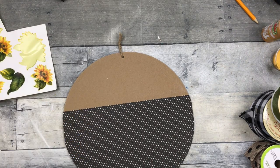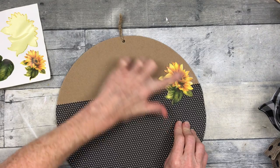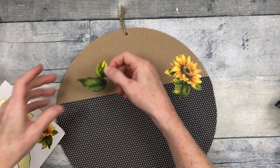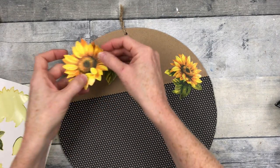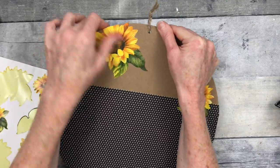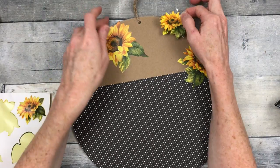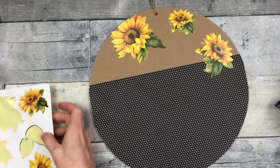I'm going to start removing my stickers — I was so happy to find these at Goodwill. I have like six sheets of them. The image is beautiful. I'm just going to start adding them on here. I'm going to overlap them onto the polka dot part and put some on the top part. You can put as many or as few as you like — you can also put stickers on the bottom section if that's what you want, but I'm going to do something different on the bottom.